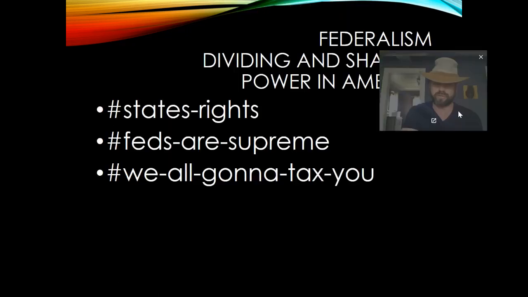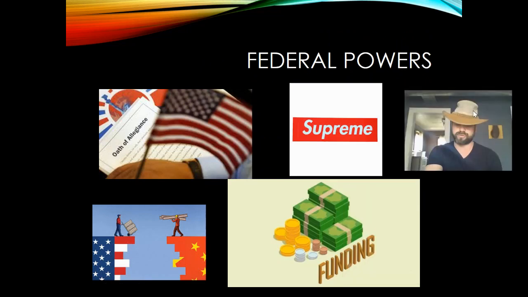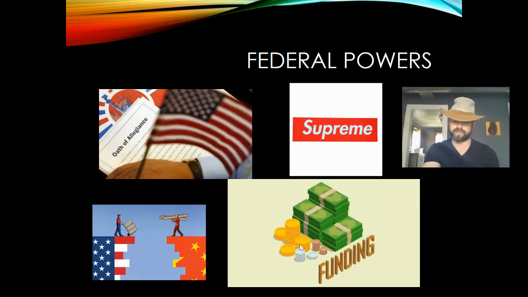It's going to start with the title slide. Here's my title slide. I got a title, Federalism, Dividing and Sharing Power in America, okay? And then my hashtags: hashtag states' rights, hashtag feds are supreme, hashtag we all gonna tax you, because every level of government you can be taxed. Okay. So now my next slide is going to be my federal power pictures. You see I have 4 pictures that reflect federal powers. Now the next slide, I'm gonna have 4 sentences explaining each picture.